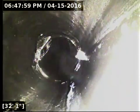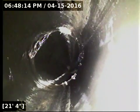Very similar situation here. I don't see root strands or anything poking out, but there is some kind of gunk here that's isolated right to the joint. But that's why I'm going to refer this off to some repair guys, to get a second set of eyes on it. I don't want to blow anything out of proportion, because right now the line is functioning fantastically. It drains out very nicely. So the line is functioning properly at this time, but pending a second review just to rule out the possibility of roots there in the joint, or in the pipe.